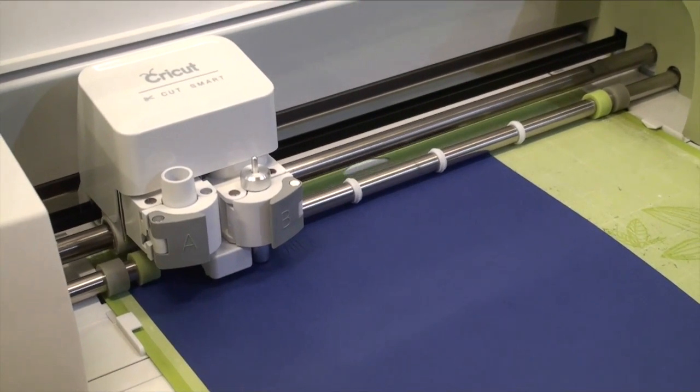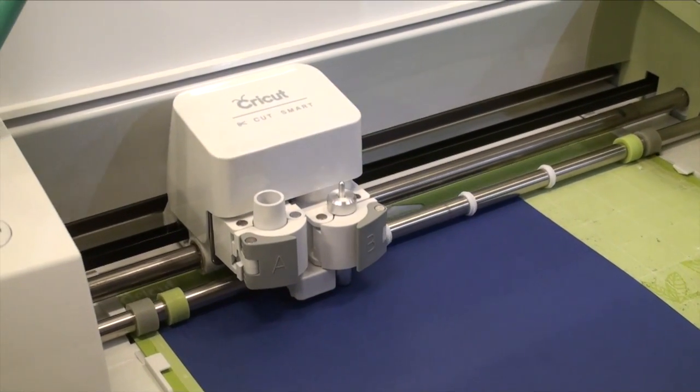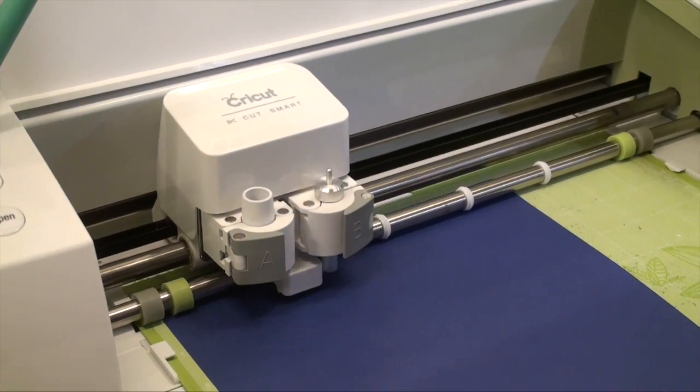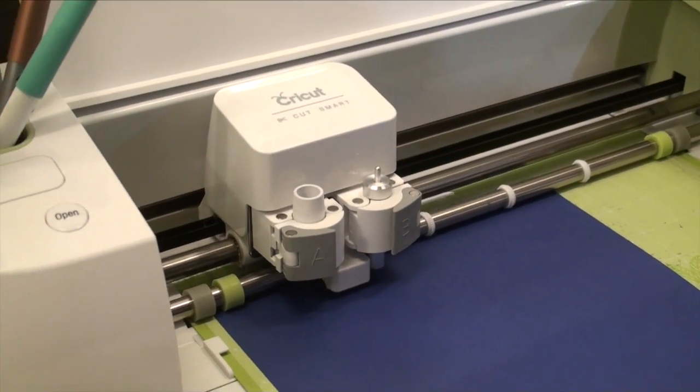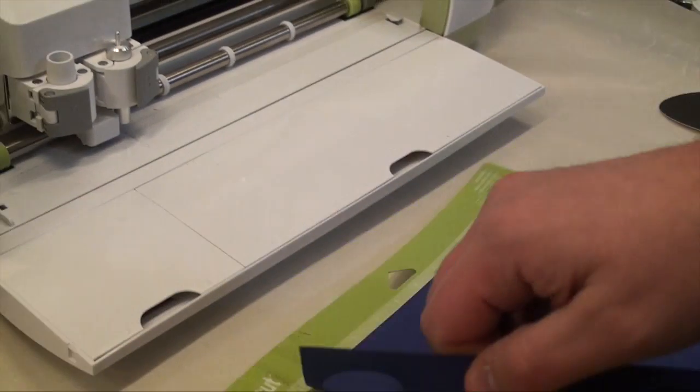And then the next thing up we need is our white cardstock, which is going to be the card. And in that one, we're going to need our scoring tool, and we're also going to need our black antiquity pen.